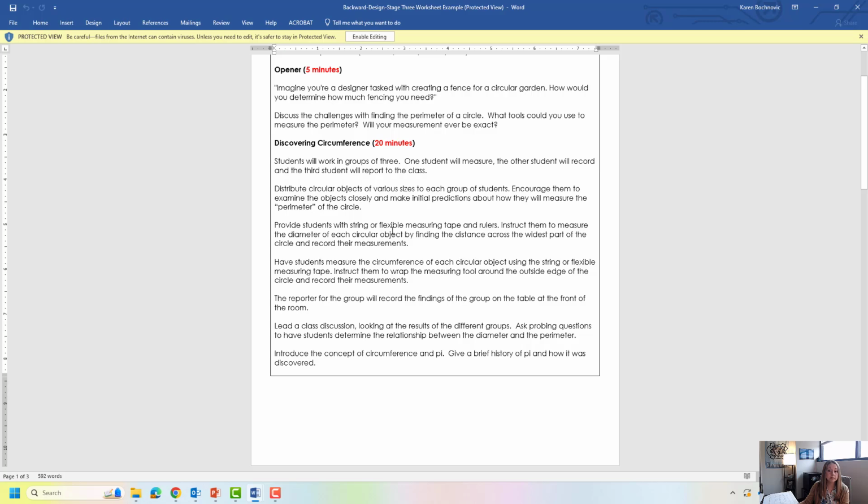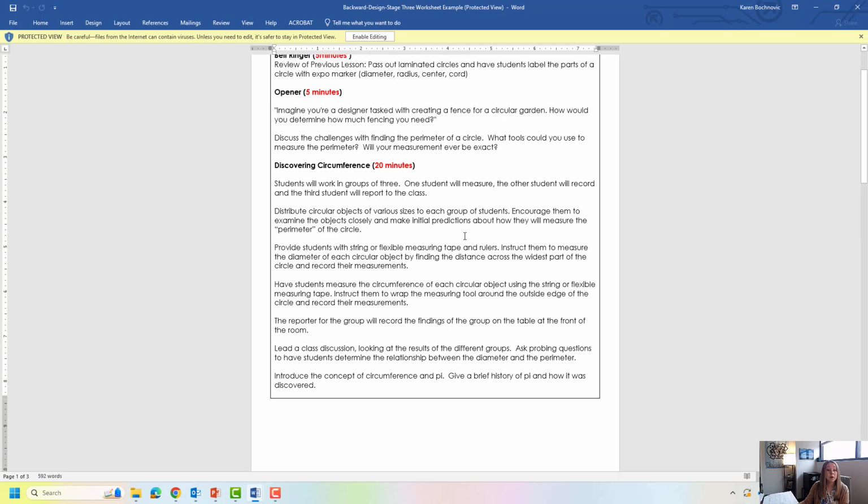Especially for a beginning teacher, it is better for your lesson plans to be more detailed than not. If you just write down, like, you know what, I'm going to teach circumference of circles, and you just wing it, I promise you it's not going to go well. And I promise you, you're going to be 10 minutes into class thinking to yourself, well, I'm out of material. It's better to have too much than to have too little.